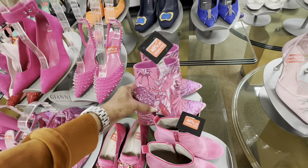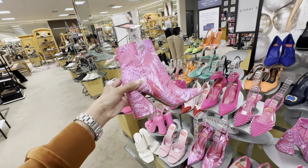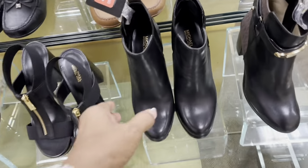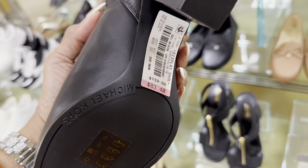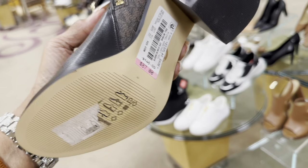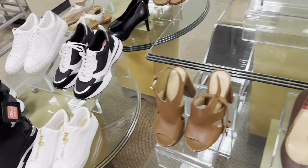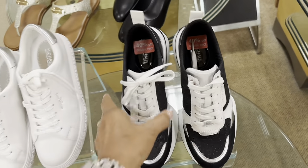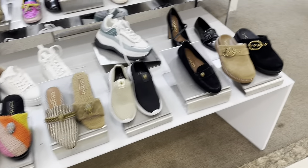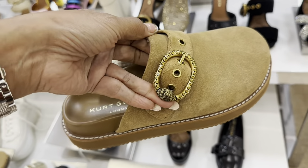Wow, statement boots — $70 to $78. These are MK over here and they have some 40% off boots. $83.40 — that's nice. I like this one though — $87. Let's get to the clearance. This is 40% off — the sneakers right here, black and white, $99. These are Kurt Geiger. This heel is nice — $165, and it comes in black.